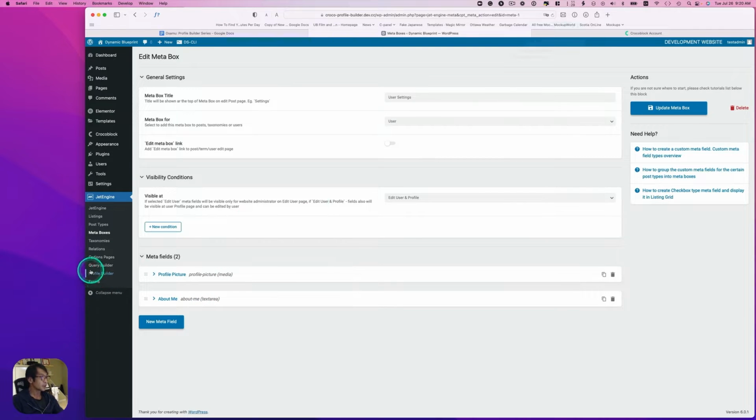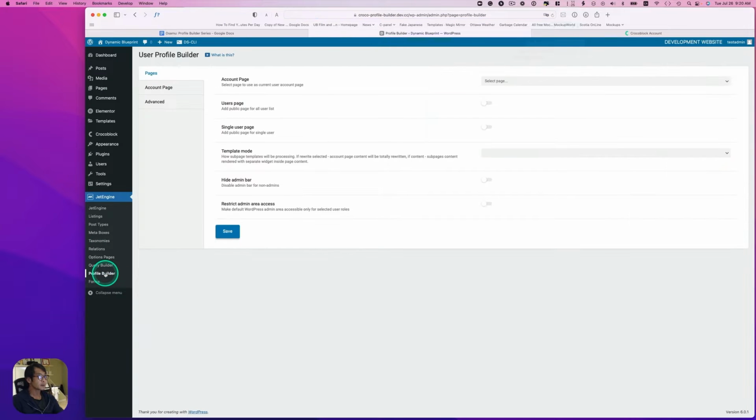Now one more thing I want to check is go to profile builder here, and then the page, so account page. You want to select the account page. Now we have account right in the pages, so you've got to select that. And then user page and single user page, I'm going to create a different tutorial for this, so I'm going to just leave this off.